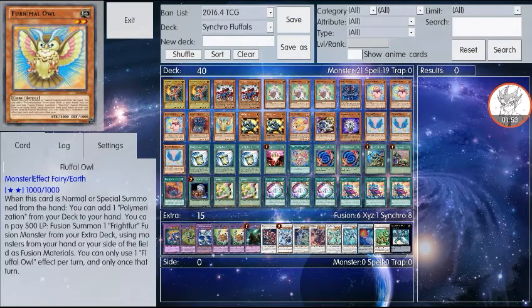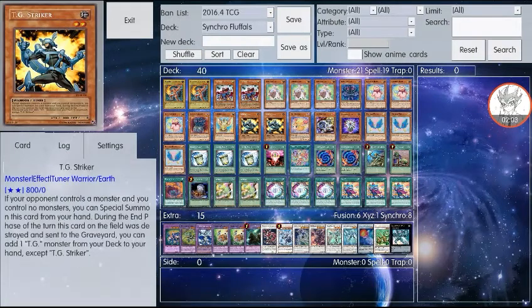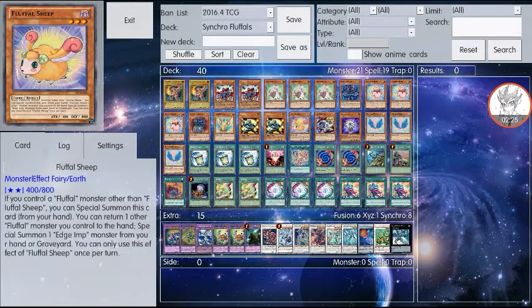Next up, 1 Fluffal Owl, so I can search a Poly if I need to. Also, it's level 2 for some of my Synchro plays that I may go into, so Fluffal Owl is just great. Then there's 2 TG Striker, because he's a Cyber Dragon tuner, which is always nice. And I can go for that, then Brilliant Fusion, and get a free Clear Wing right away. Either that, or I could do my normal summons first, and then go for Clear Wing. So, yeah, TG Striker is a great tuner in the deck. It's much better than the Speed Ride engine I tried. It was god-awful.